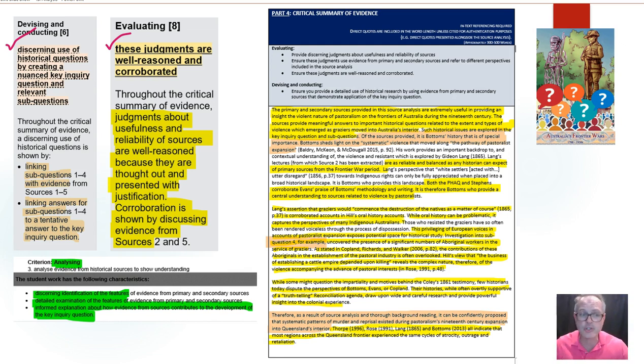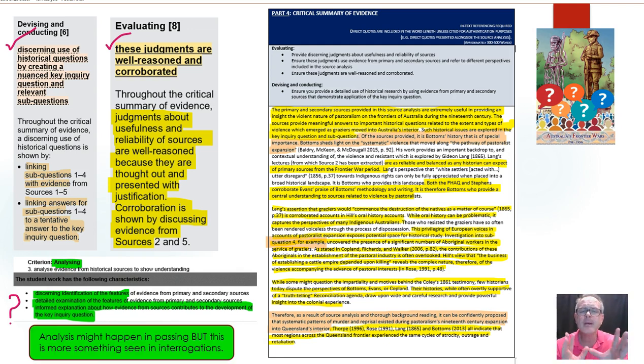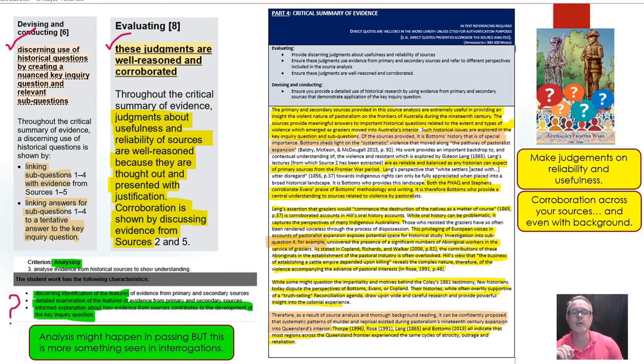And I draw your attention to the explanations about what is to go on here. Now down the bottom you can see that analysing might come up. I suspect the vast majority of the analysing phase is going to be in the interrogation section. But it is possible that in some elements of this section, a little bit of discussion of the features of the sources, about how the sources contribute to the development of a key inquiry question, might come in. But here's the main things we should be looking to do.